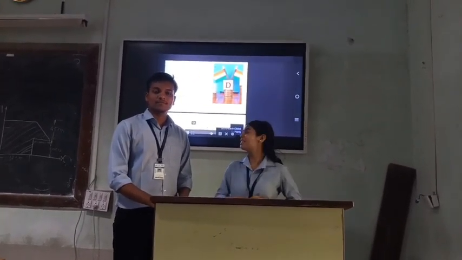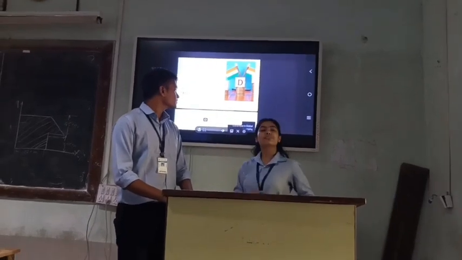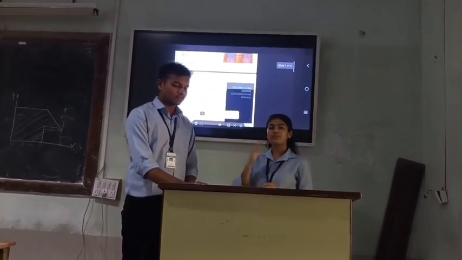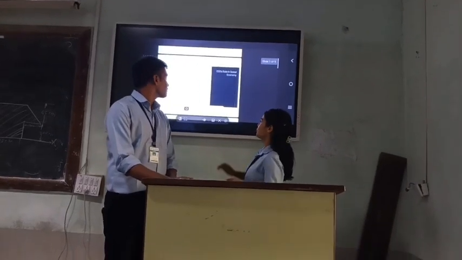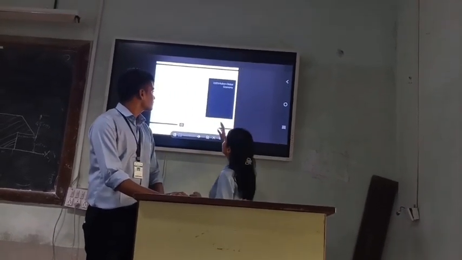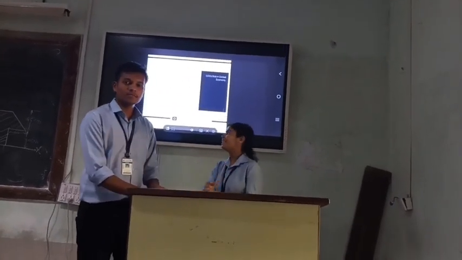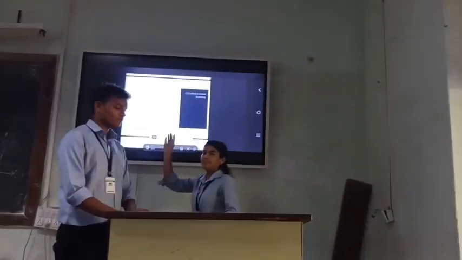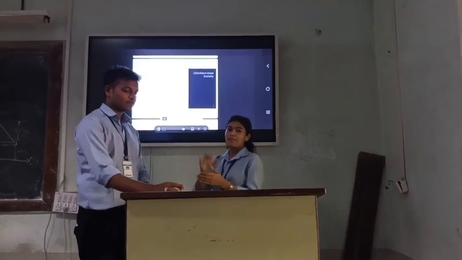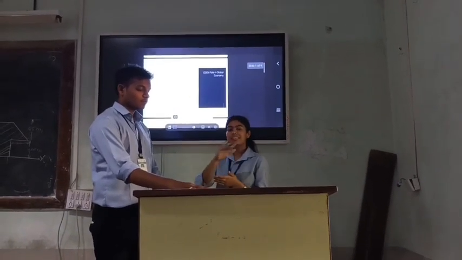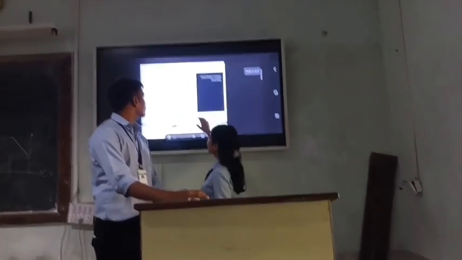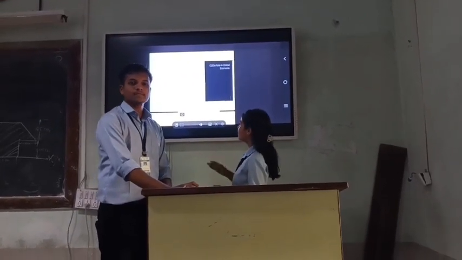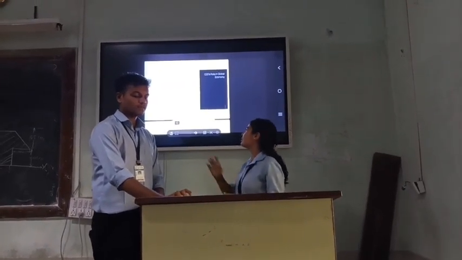We are presenting here a presentation on G20's influence on the Indian economy. We would like to present how G20 influences our Indian economy. First of all, G20 was established in 1999. The purpose of G20 is to financially stabilize the international position of the countries. It facilitates and encourages decisions on policies that affect trade and global investment.